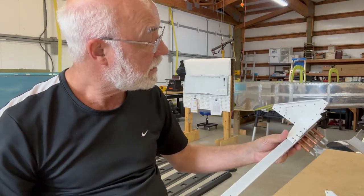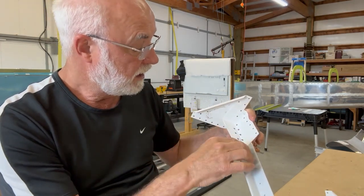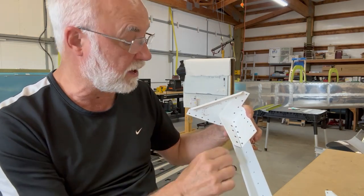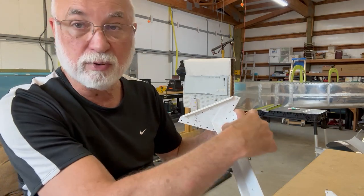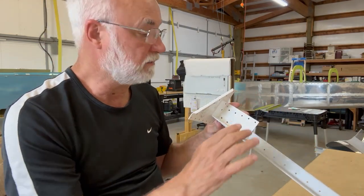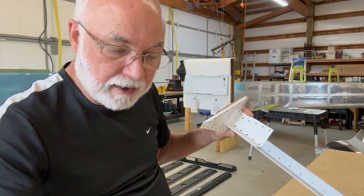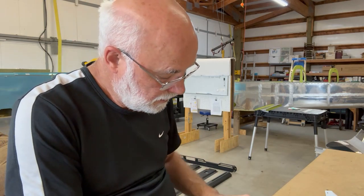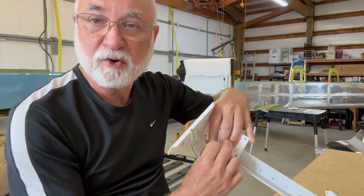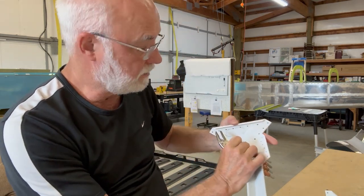It would have been much faster just to jump right in and put in new motor mounts and make new lower longerons. So the first one I did came out good, and since the holes are already in the skin, the lower longeron just had to line up and drill right through and drill right into a blank lower motor mount. When I got done, I cleekoed these together just to keep them together. And I realized the first one came out really well. To make sure that they were tight, I used a vice grip and some cardboard, and just clamped those in tight to pull that longeron right up tight into the lower longeron.